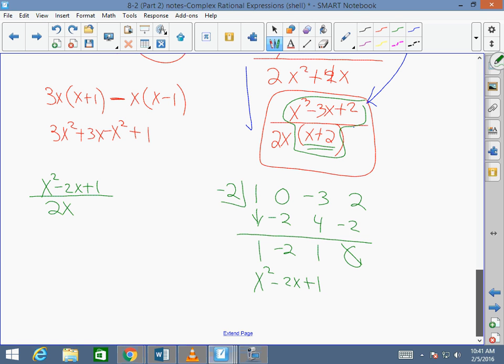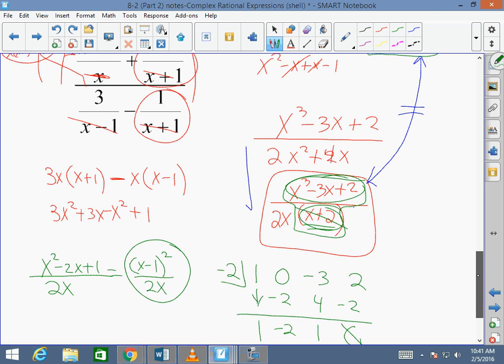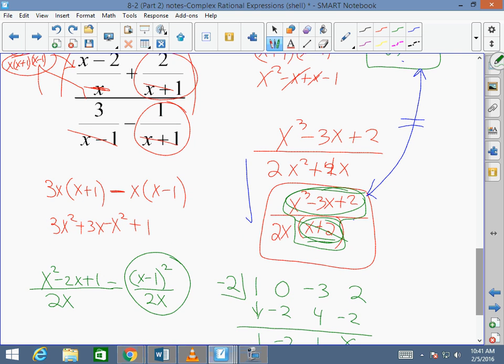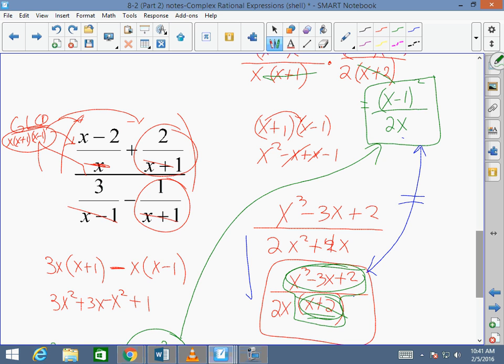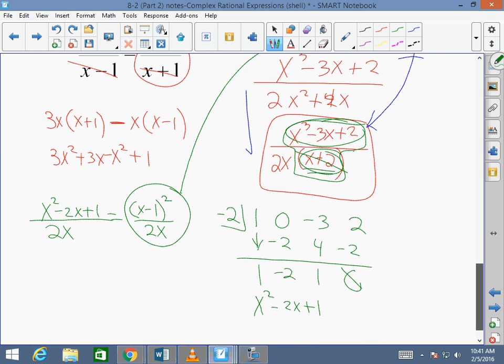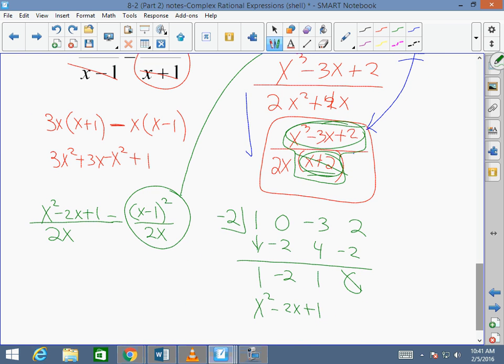Because I already divided this into that, right? So that's gone. You feel me? And then if I factor this numerator, guess what? That's x minus 1 squared over 2x. And now, can you see how they're both equal? This guy does equal that guy. Again, do you have to do that? No. Why did you do it then, Morrow? To prove to you. Both methods will always work. This answer right here was identical to the first one, just not simplified.